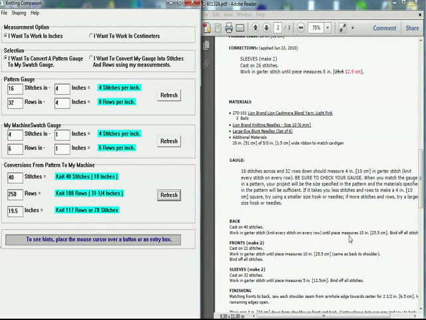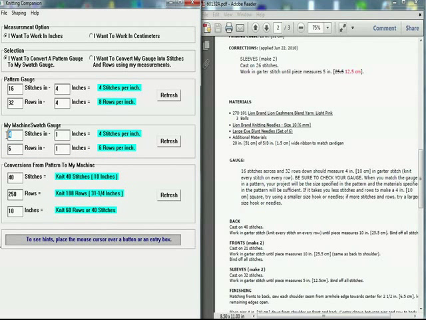Then it tells me to work the piece until 10 inches. So I will put 10 inches in there, click refresh. Now here it tells me to knit 60 rows. Then as I go on, of course it says bind off all stitches. Then for the front, cast on 21, which as you see, the 4 stitches per inch are the same here, but the rows are different.